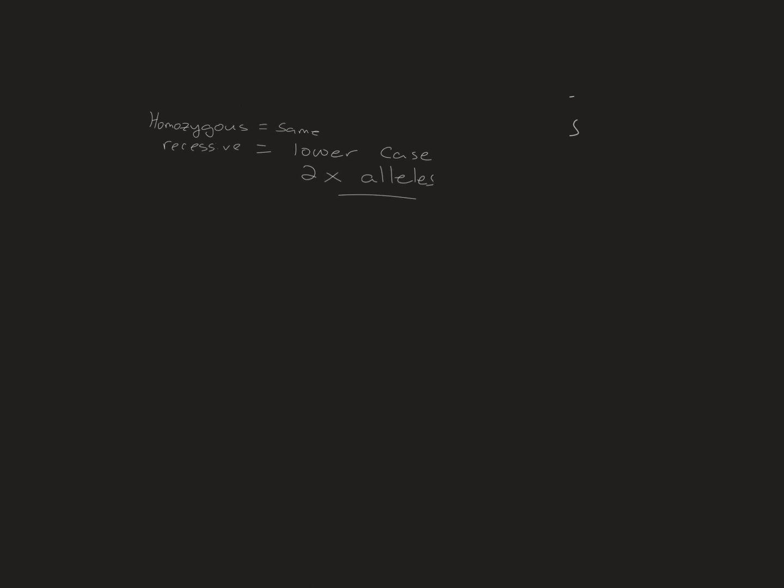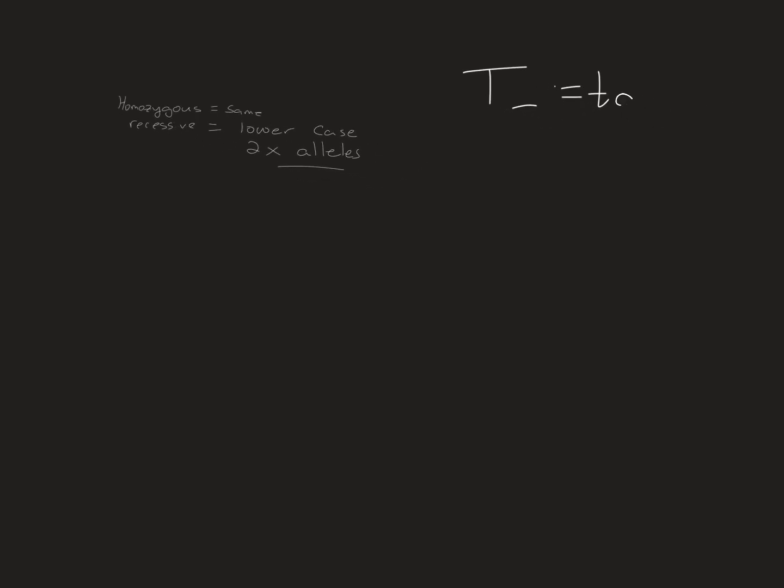So it says cross a homozygous recessive short plant. So if it's going to be short, I'm going to put big T for tall. That's what I'm thinking. I'm automatically thinking what letter. I'm making my key. First thing I do is I take apart the paragraph. This is where most people mess up, right at the beginning. Most people get the problem wrong in the first few sentences. So you have to break up the paragraph into parts.